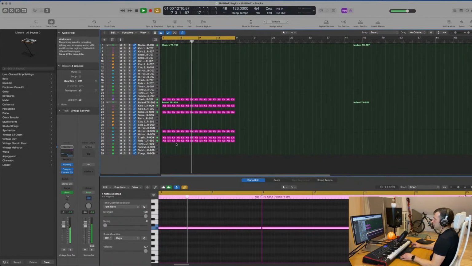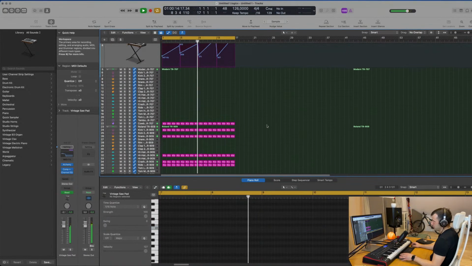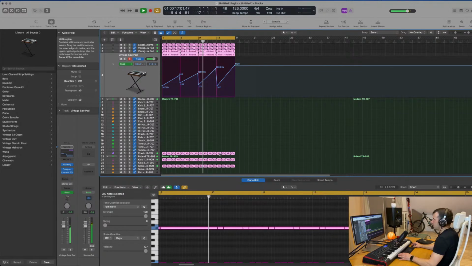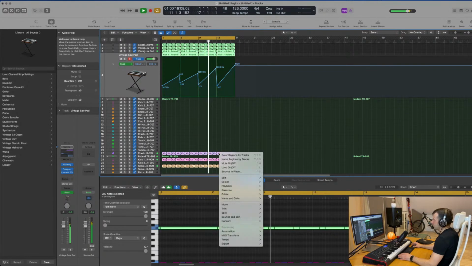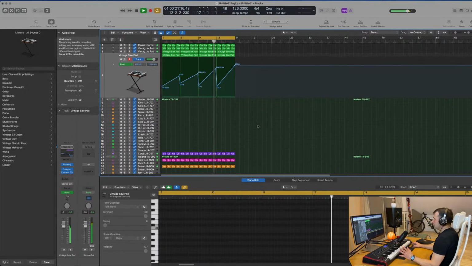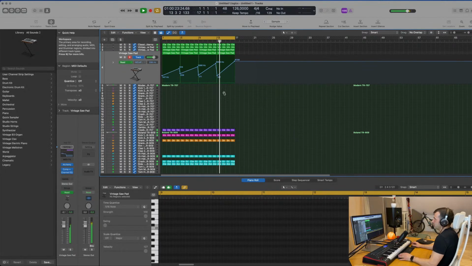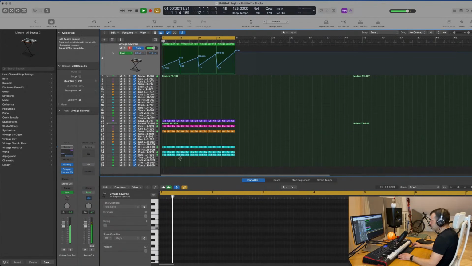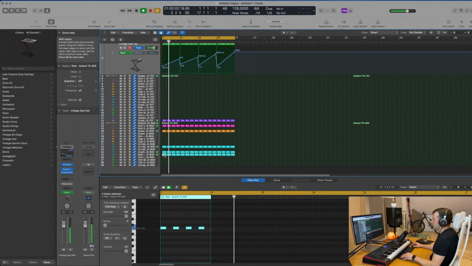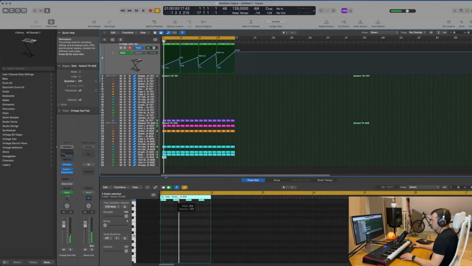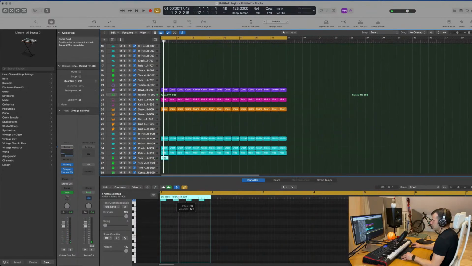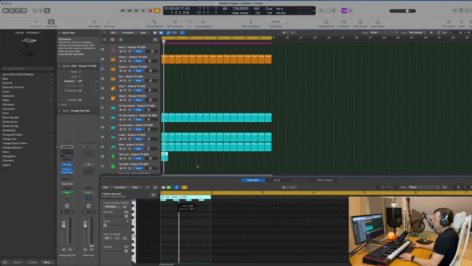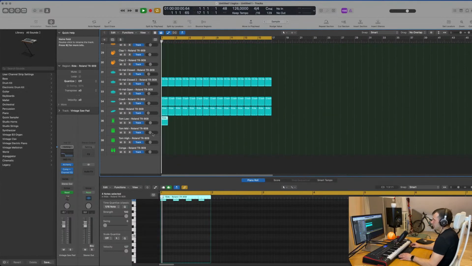I think what we need now is some toms. Oh, what we need now actually, sorry, I'm gonna Control A, right click, color region by track, first, second, name region by tracks. Okay, so now we have a better idea of what we're doing with this really raw hypnotic techno we're creating at this very moment. So I was thinking some toms would be great, some really low end, rumbly kind of thing. So let's go in there, let's enlarge this so we see what we're doing.